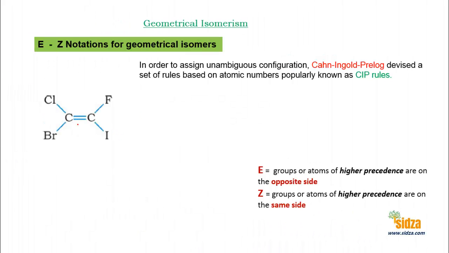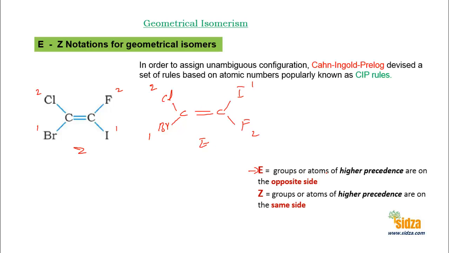So that means this molecule here, it has the highest priority here, second one this one, first one this, second one this, so this will be a Z isomer, right? And I can draw another geometrical isomer for the same molecule. Let me write down the iodine here and the fluorine here. Now in this molecule, you see the highest priority groups are on the opposite side of a double bond, so this will be called an E.